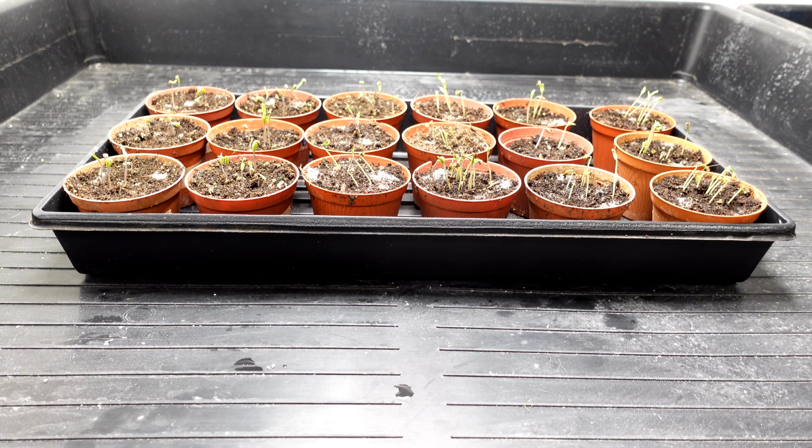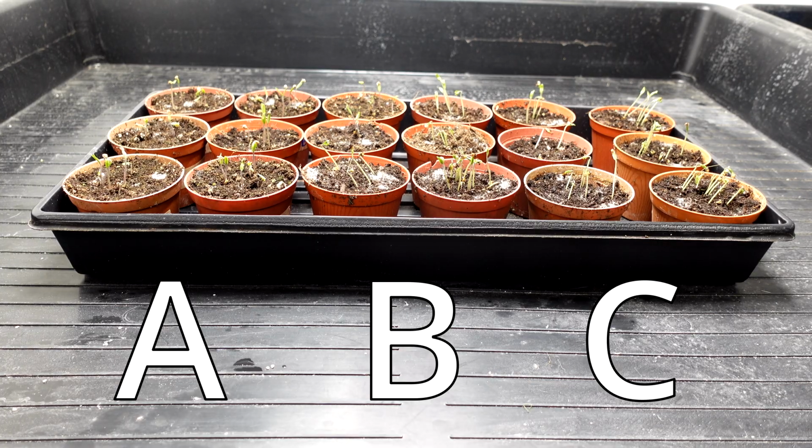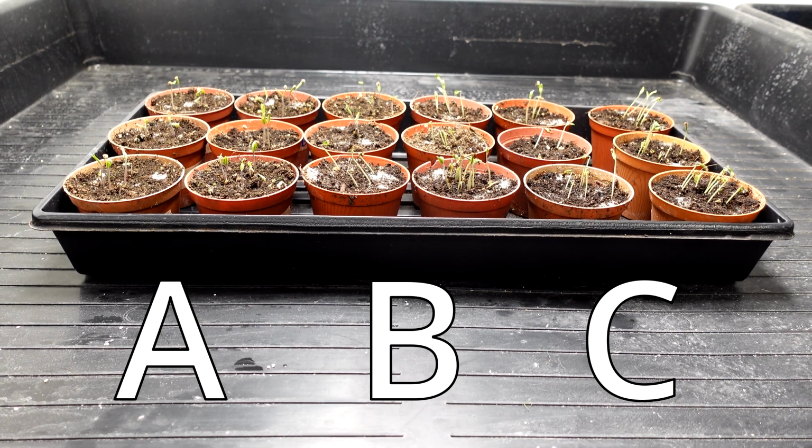Now, just 1 day later, this is what the results look like. Everything is up and I've got way more tomato plants than what I need. Something to note about the germination here, I just dumped a bunch of seeds in all of them, but it kind of already looks like there might be a difference here between B and C. There seems to be a lot more up in B, and the far side of C has done really well as well. And I just dumped a bunch of seeds into all of these cups. Whether that's me being inconsistent, that could also be a factor here, but something to keep in mind.